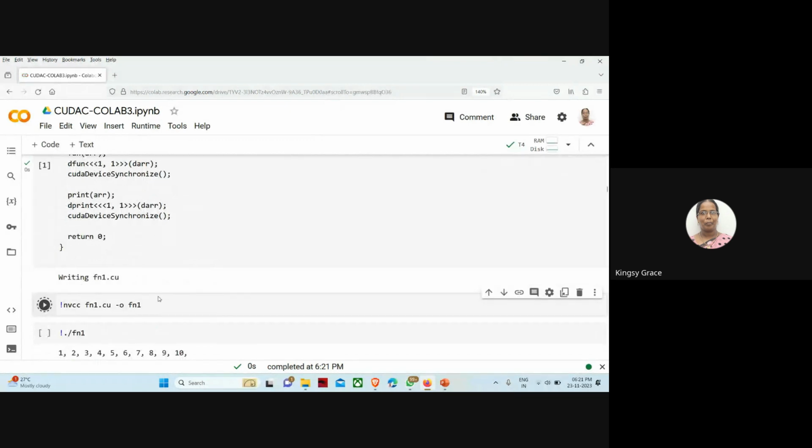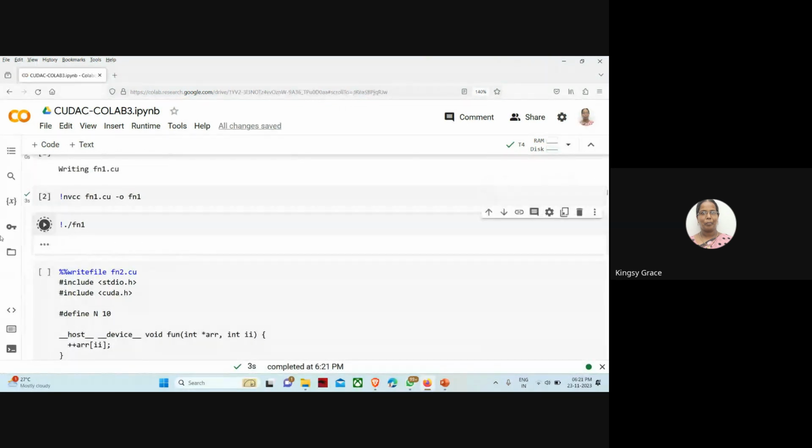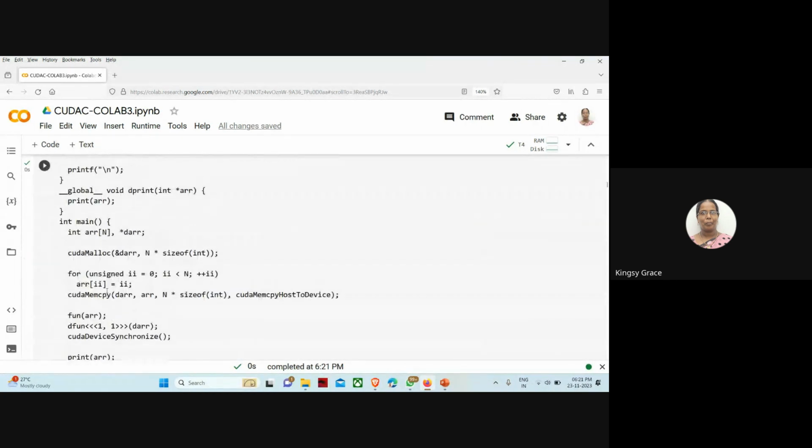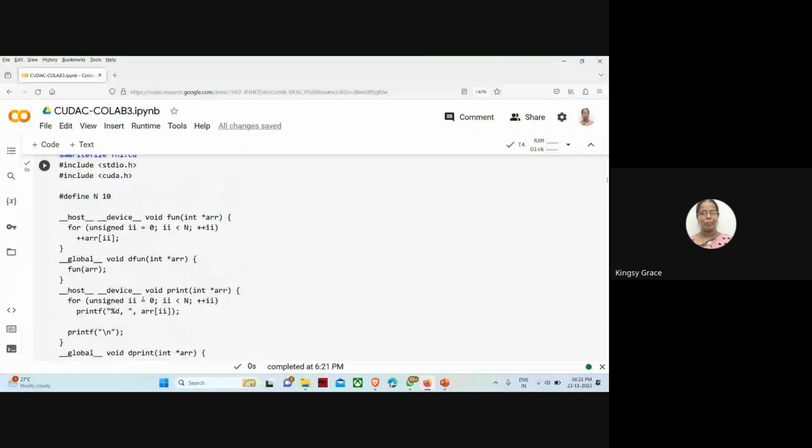Next we compile. See here, you'll be getting the values printed twice. One is from here, and another one is from here, where we're launching this print function.